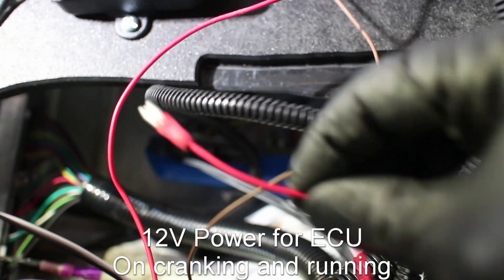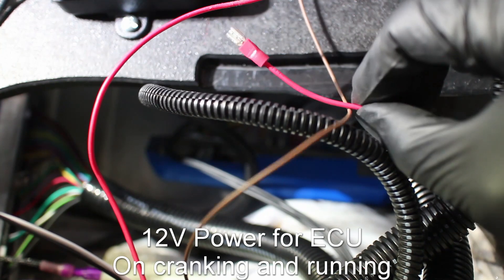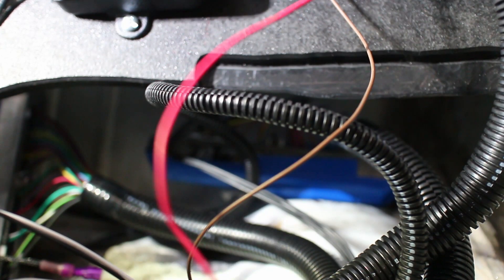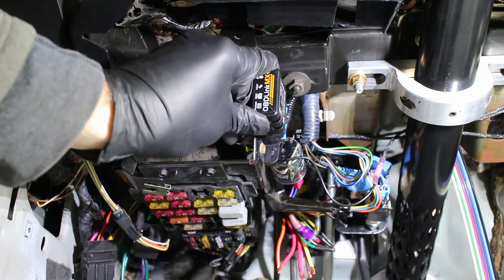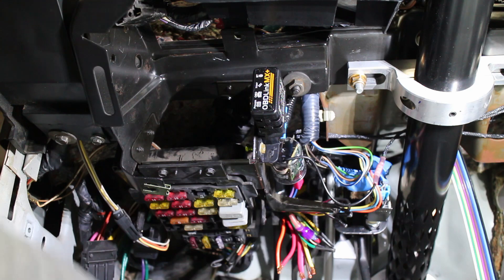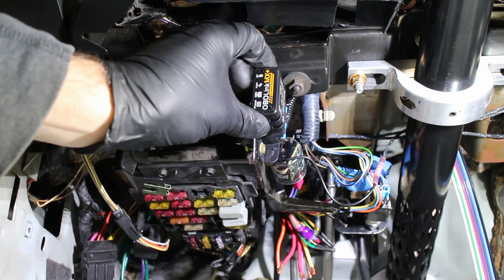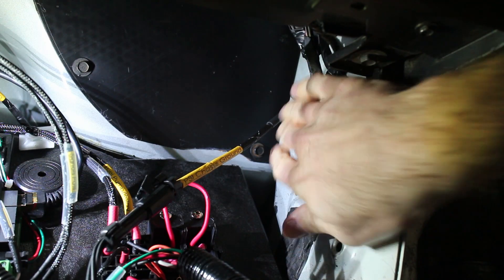This little red 12 gauge wire is critical — it needs a 12 volt power source when the engine is cranking and in the run position. I'm running a custom switch panel instead of an ignition switch, but a stock swap would use an area that has both run and cranking as a 12 volt source. The OBD2 port wires are extended and I mounted it near the stock OBD1 port so I won't accidentally kick the Bluetooth receiver. One of the last things you need to do is ground the wiring harness to the chassis.